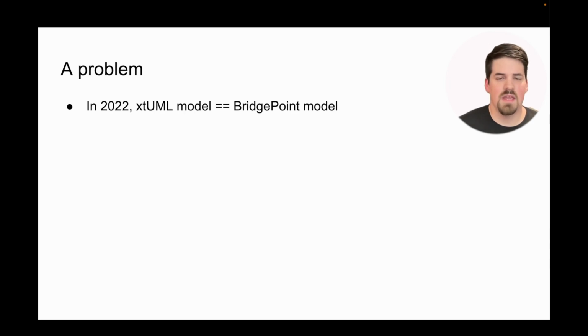So starting out with a problem. In this year, 2022, an xtUML model is basically a BridgePoint model. There are ways that you can work on an xtUML model separately from BridgePoint. There's a tool called pyxtuml that allows you to use Python to load and generate code from a BridgePoint model. But for the most part, editing and manipulating and executing xtUML models requires BridgePoint.